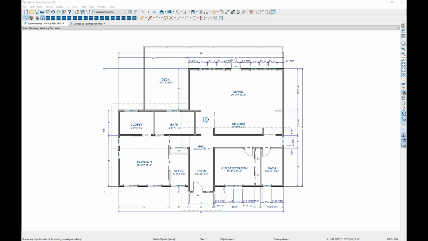But it's a good segue to take the concept of your bubble diagram and your room layout into the actual room definitions in Chief Architect. Rooms are kind of the bread and butter of Chief. You'll find that in any project that you're doing, whether it's simply a kitchen remodel or a whole house or you just want to design a deck or something like that, you're going to need a room. Rooms really control everything about the construction of the space.